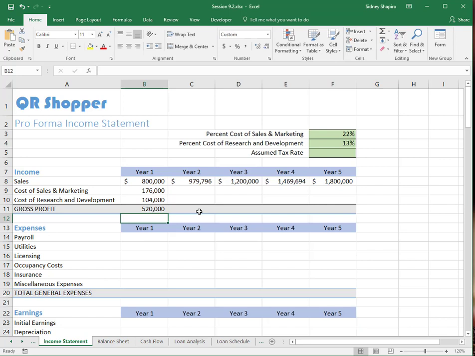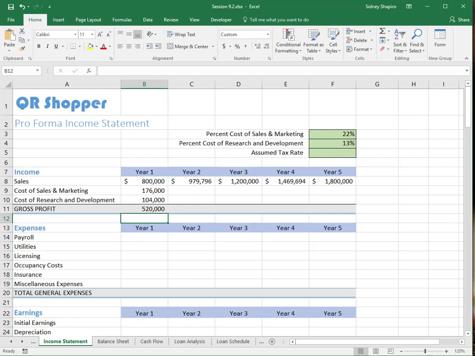Okay, and we get back 520,000, which is our estimated gross profit for year 1. And then we copy the formulas in B9 to B11 to C9 to F11. So that'll be down here. To calculate the cost of goods sold and the gross profit from years 2 to 5.